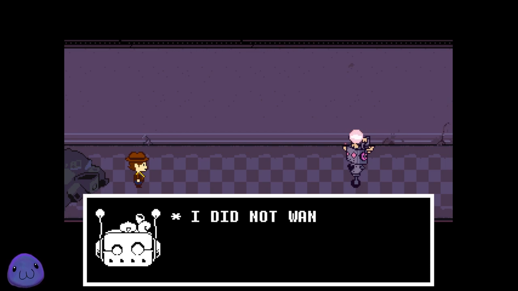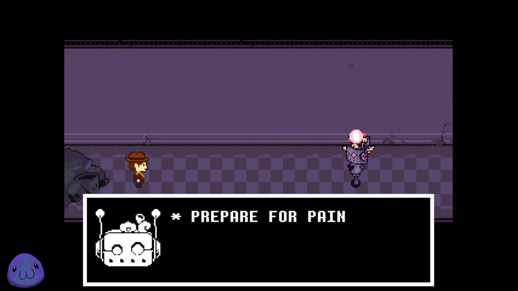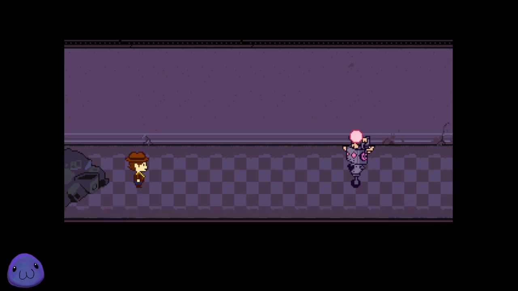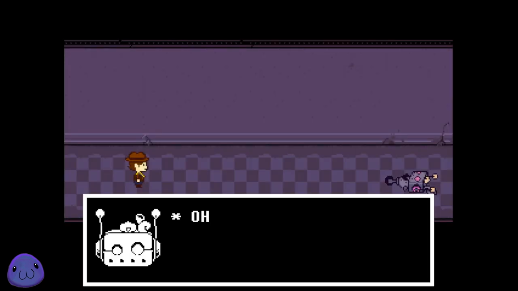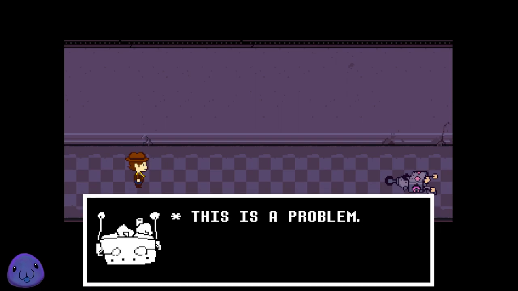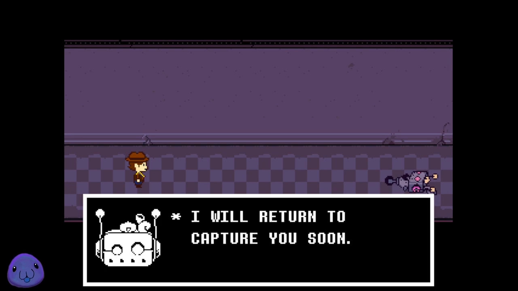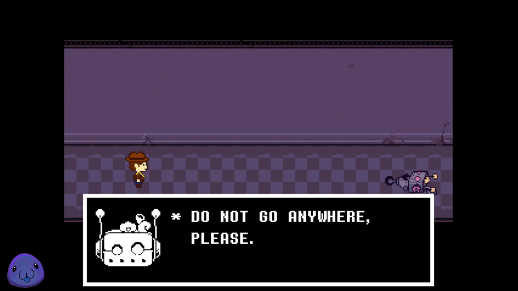You are cornered, human. I do not want to hurt you, but you force my glove. Prepare for pain. Oh. This is a problem. Looks like you win this time. I will return to capture you soon. Do not go anywhere, please.